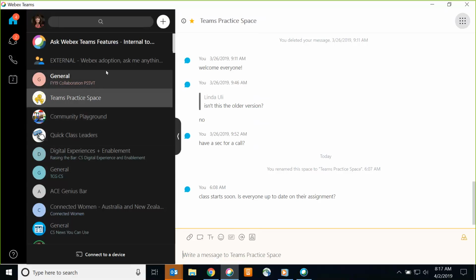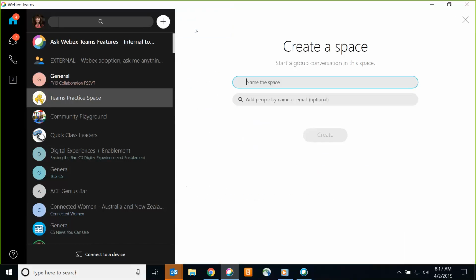Create a space. To do that, there's a white button with a plus sign. All you do is push the button and create a space. You got two ways of doing it. Contact a person is a space with one person. It can't grow. It's like a small phone booth. Create a space is a space with multiple people. Now, sometimes I create a space with one person so that I can add more people later on.